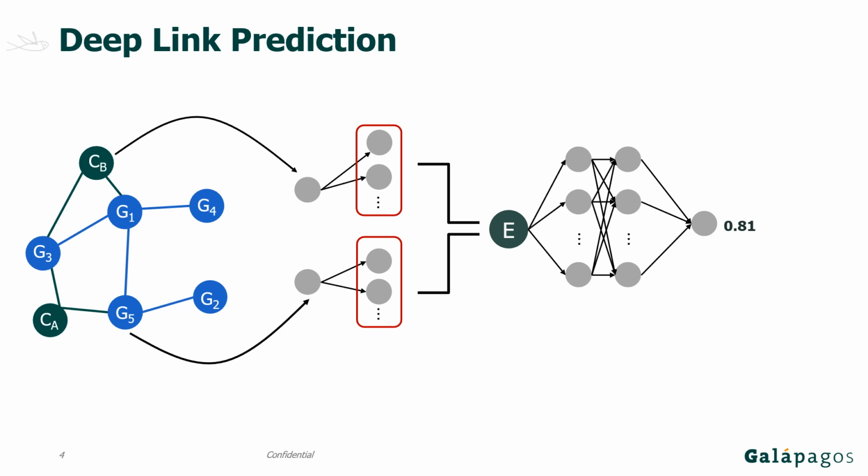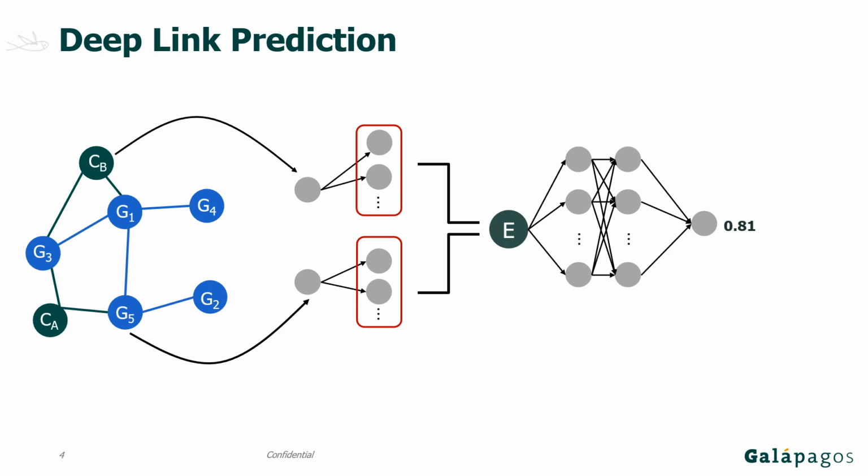We have developed a novel network representation learning model based on a deep learning architecture that is able to predict the likelihood between any two nodes in the network. This means that we can directly measure the likelihood of any gene being a dependency in any of the screened cell lines. It works by showing the model a node pair as an input, after which our model will construct numerical vector representations for each of these nodes and assess the distance of these vectors in the embedding space. The closer the vectors are together, the more likely their interaction will be, and vice versa. The further these vectors are apart, the less likely their interaction will be.